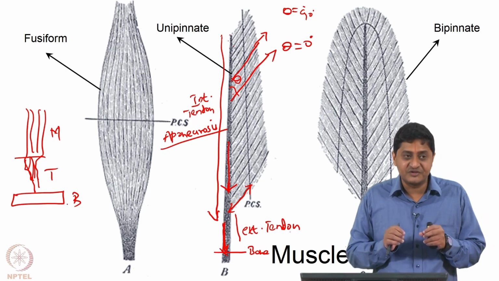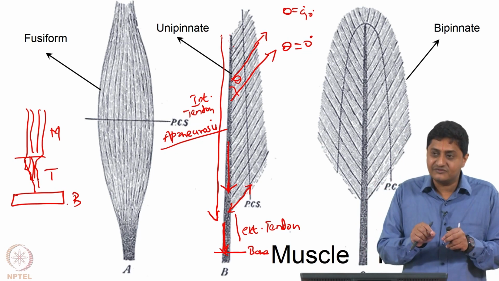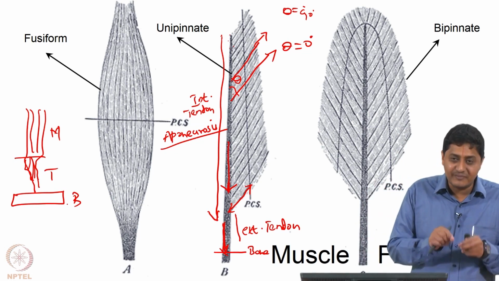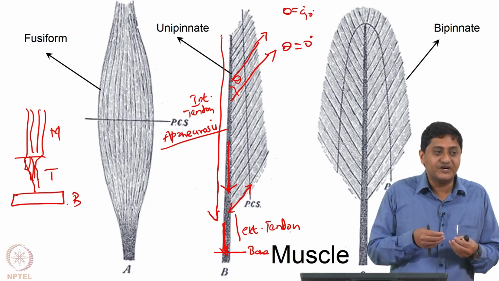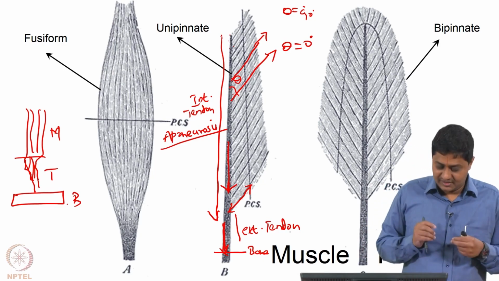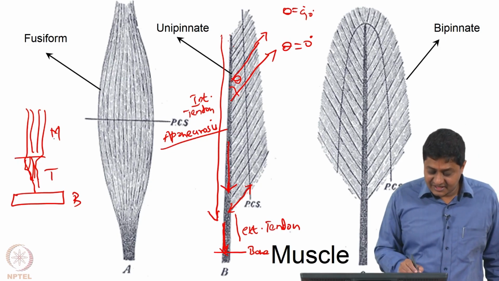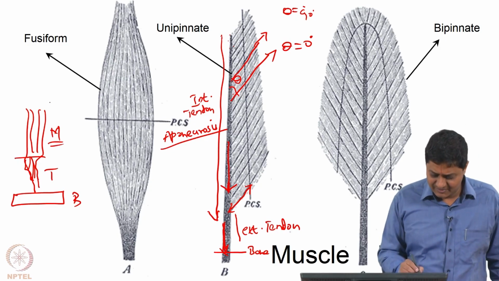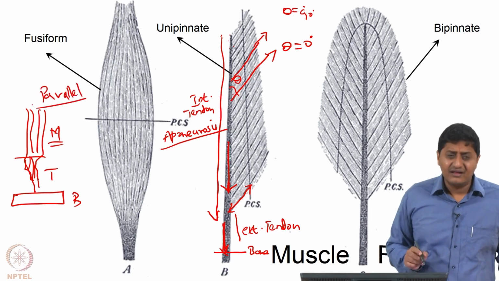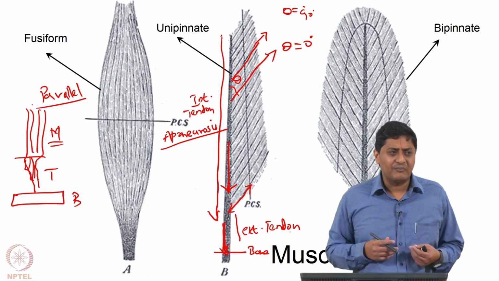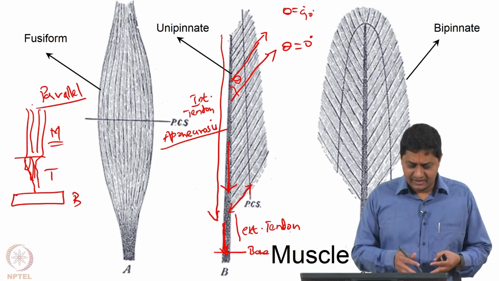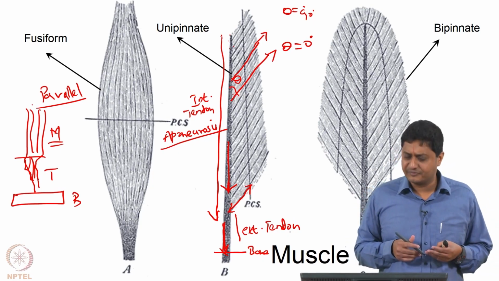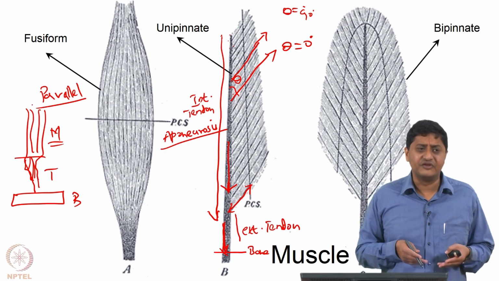What is the difference between fiber force and muscle force? Fiber force is that force that is produced by individual muscle fibers. Muscle force is the force exerted or force felt by the bone, right. So, this special case has a special name. This is actually the parallel fibered muscle. This is the case where all the fibers are parallel to each other and attached to the tendon directly. So, in that case all the fiber force will get transmitted faithfully.